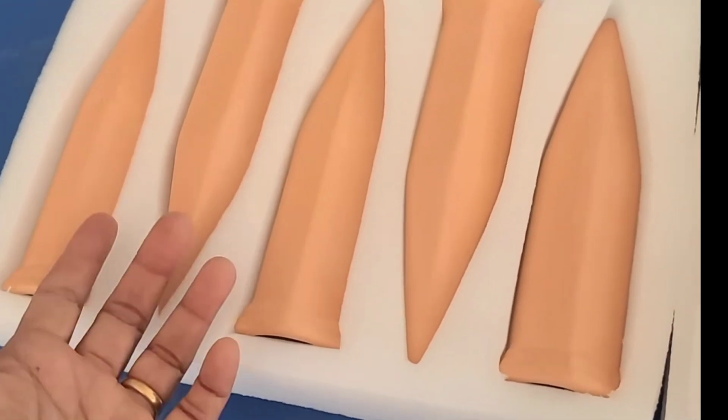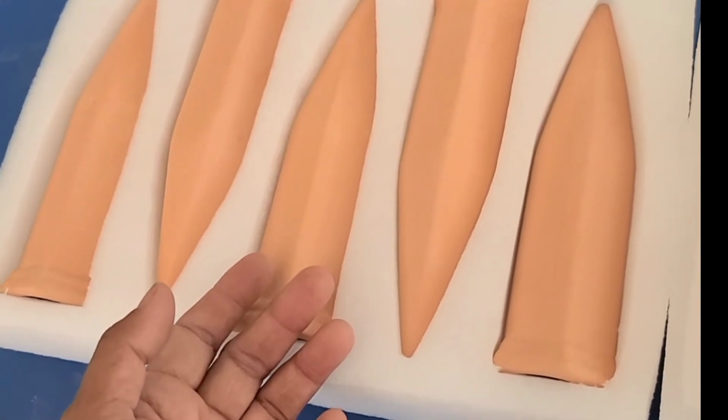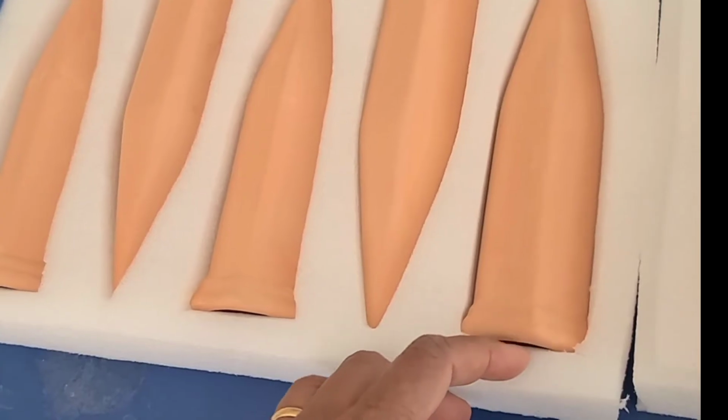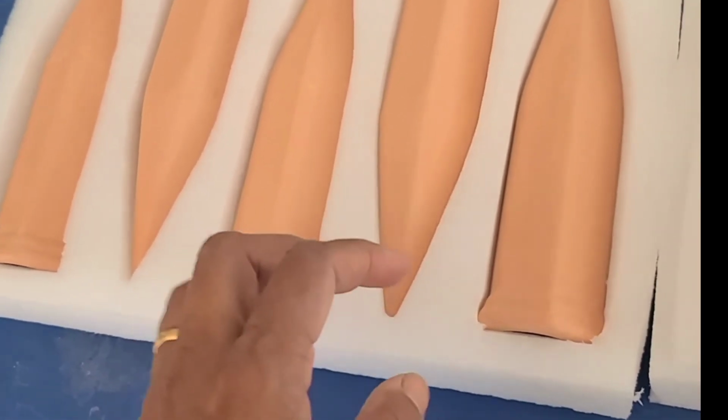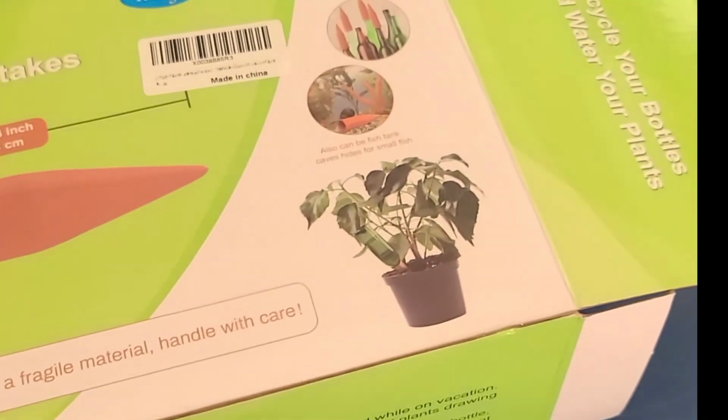What I'm reading about is that they are pretty delicate and they break easily, but they are so much less expensive than buying an Olla or even buying a terracotta pot. So I'm going to try these out, see how they do, and I will keep you all informed.